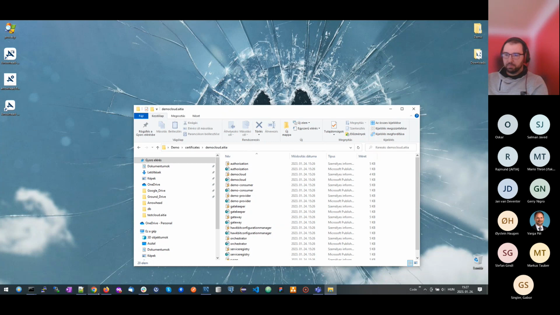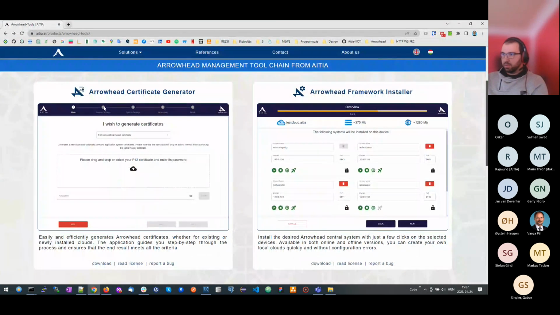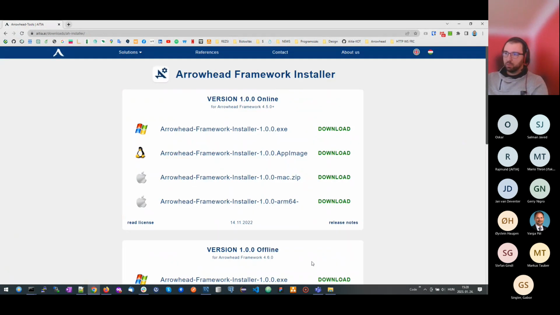If not, then let's go with the installer. We have two types of installer. One is an online version, and one is an offline version.